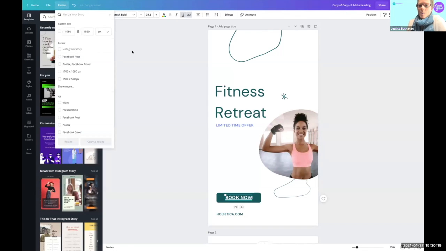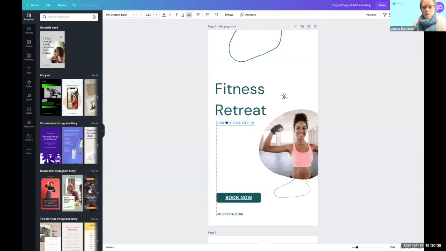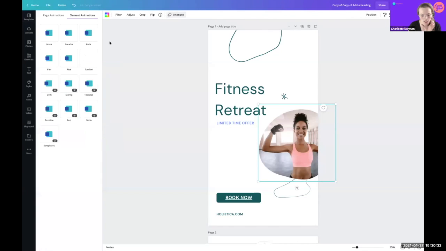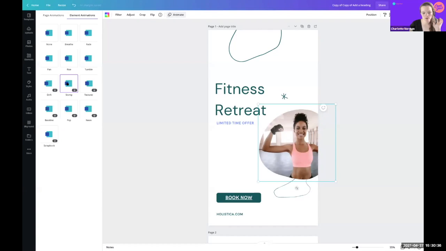Ishita asks, with animating elements, can different animations be used in the same design? So can you animate things in different ways? So currently the way that we have the animate tool, you can actually only animate the whole thing. So it applies the style to the whole design. And here are a few examples of what those different animations would look like.